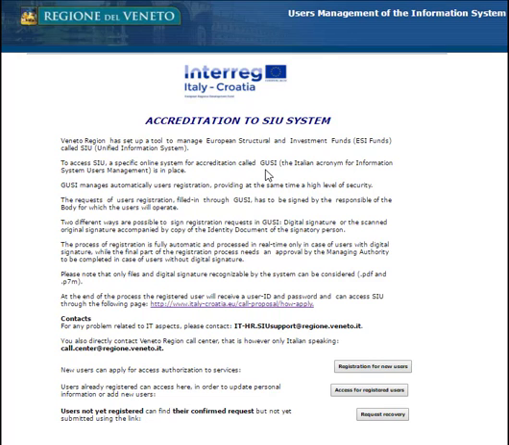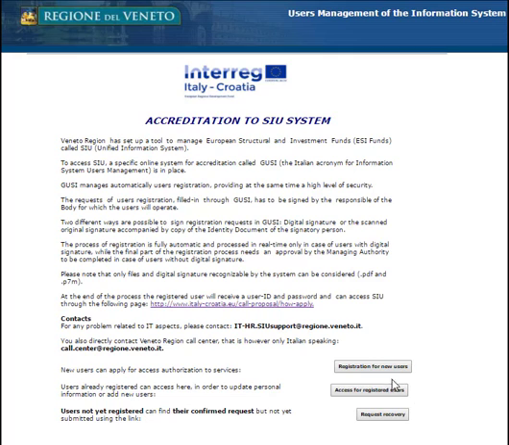Gusi allows new users' accreditation in order to obtain the user ID and password to access the CU; access for registered users in order to add new users for the same organization or to update information like address, email, telephone number; and recovery of a request for accreditation confirmed but not submitted.